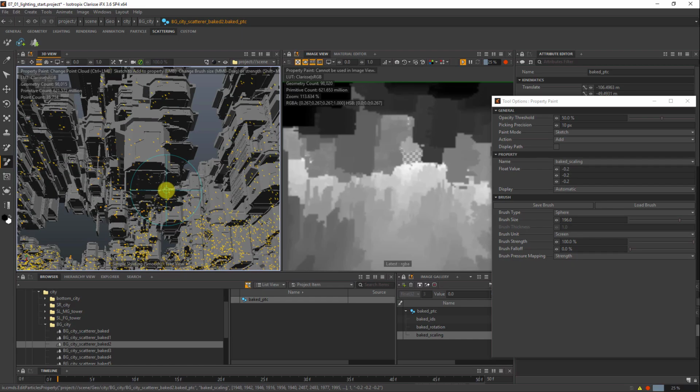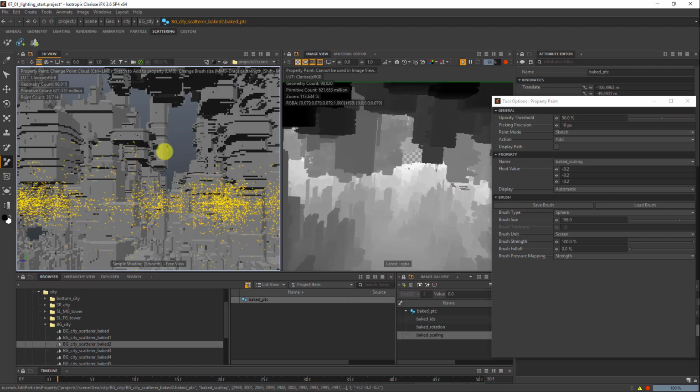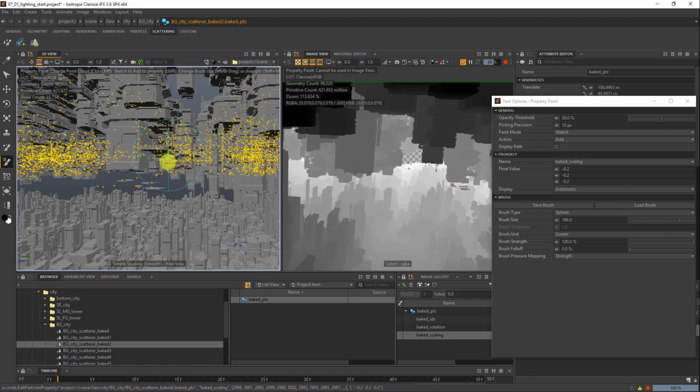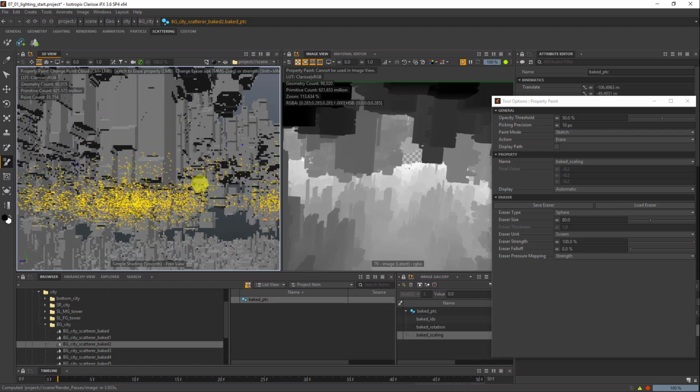I might have gone a little bit too far. Now I've got floating bits again. Okay. Let's erase them. Okay. That's a lot better. Okay.